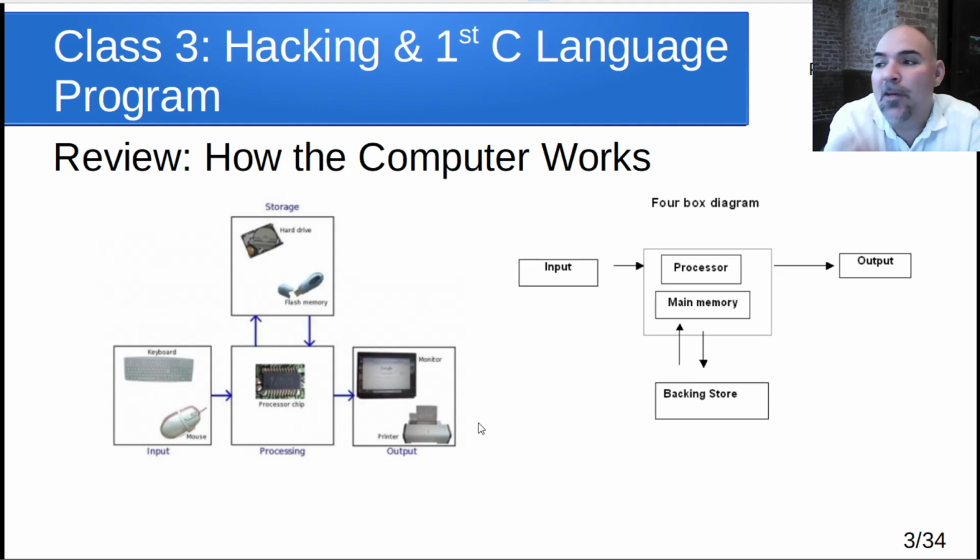So to review how the computer works, I typed "how the computer works" into Google and did an image search and came up with these two things, which were kind of like that stupid diagram that we talked about, where it basically says, well, you've got some input, you've got some output, you've got some processing, and you've got some storage. And then here's kind of that same 4-box diagram on another thing where the arrows don't even match up quite right, but it's the same kind of thing. We have input, output, processing, and then some sort of storage component.